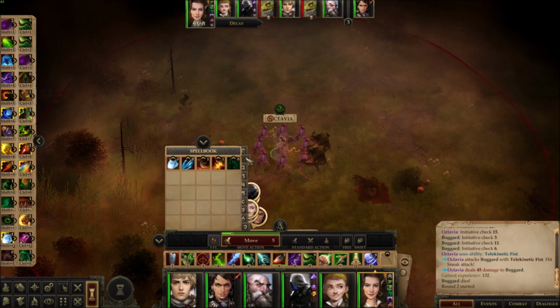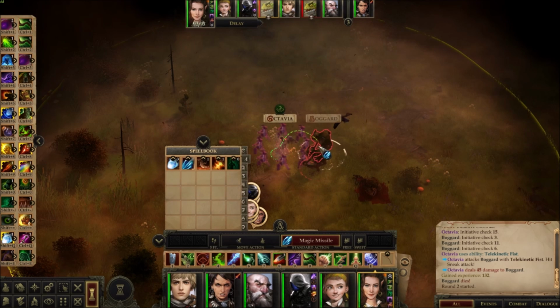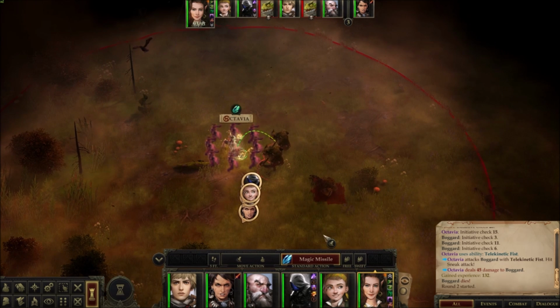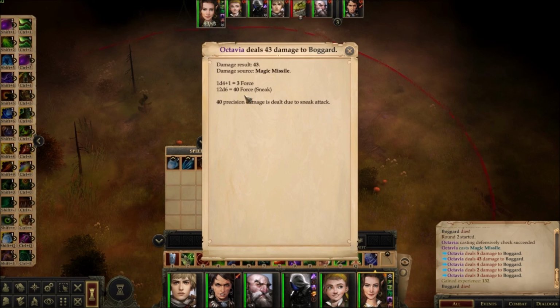By the way, I should point this out too. Remember your surprise spells? It says does damage. It didn't say anything about it having to be a to-hit check. Remember, Fireball's not a to-hit check. So Magic Missile, which is auto-hit. Sneak attack, only on one of them. But still 12d6 of force damage.